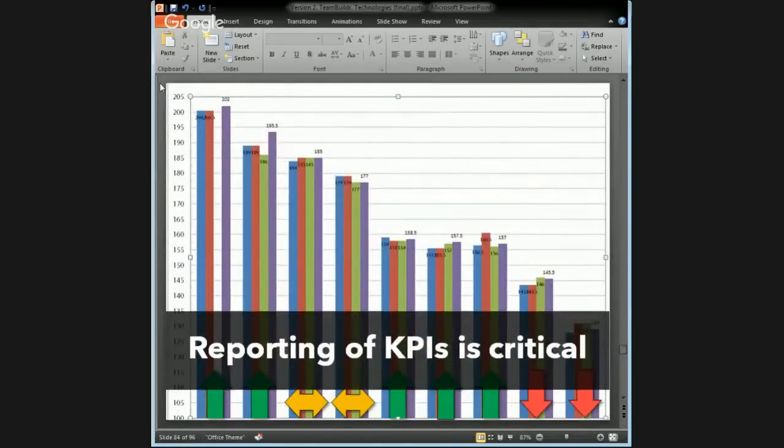When we do that, I think the reporting of those KPIs is critical because it builds buy-in. When a student athlete can see the changes that they're making, right? They're not just feeling the tough sessions each week, but they're actually going through it and they're like, man, I can visually see how much better I'm getting. It builds internal buy-in from the student athlete and builds buy-in from the coaching staff as well.